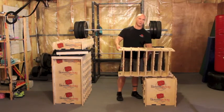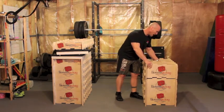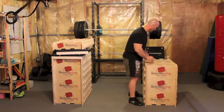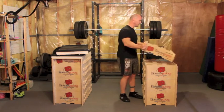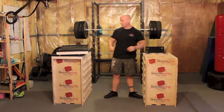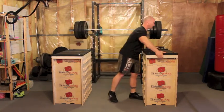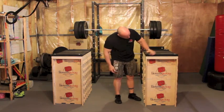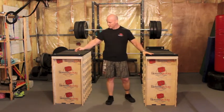So let's say you're ready to work out. You take your Monster Blocks, you put them at whatever height you're interested in using them for that day. Make sure that they're nice and locked in together. I'm going to go ahead and stack it all the way up as if I was doing jerks. You can see they snap in quite well. And then you take your lid, goes on the top. Make sure you get that where it goes. Now you see there's no space all the way around, and you are ready to go.